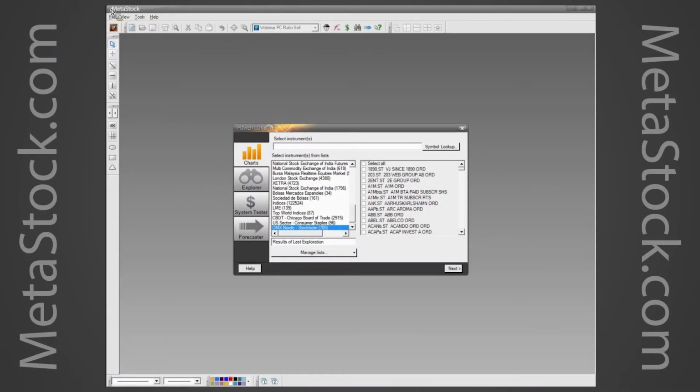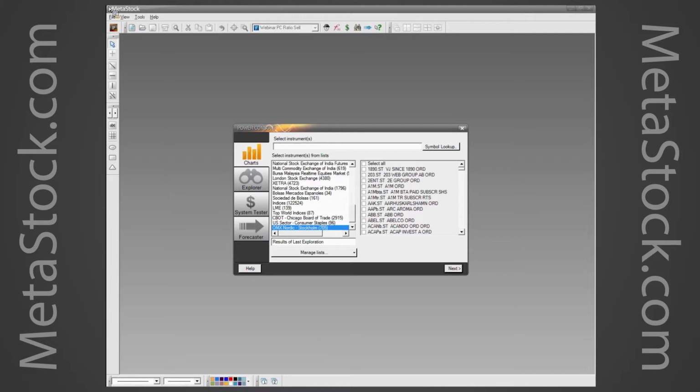Going to go ahead and get started. Our webinar this morning is on the process for taking a custom system or an idea for a system, a trading system, and programming it in the system tester, and then we'll kind of go over some of the steps for optimizing the system. So we'll just go ahead and get started on that.